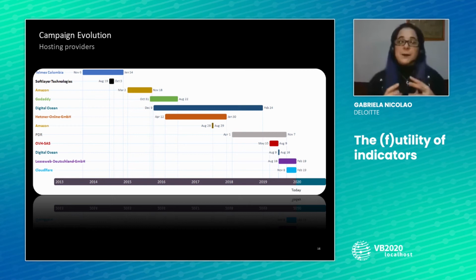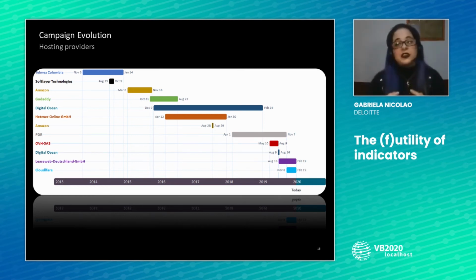However, while they reuse IP addresses, they didn't rely on a single hosting provider, which allowed them to increase operational security. In this slide, we can see all available historic domains resolution for these IP addresses from multiple datasets according to ASN and ordered chronologically, and we can see their preference for hosting providers change over time. We can see that there are occasionally overlaps in time periods. They rarely reflect the use of more than 2 hosting providers simultaneously.